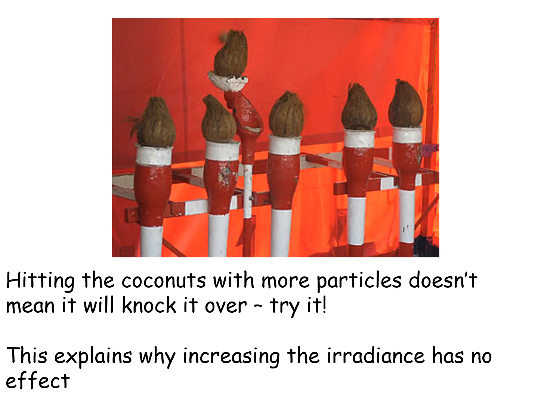So that's a bit like us saying, well, we're going to try and shine some red light on to knock the electrons out. It doesn't work, so let's shine more red light on it. It still doesn't work. The only way we can knock these coconuts off effectively is if we use a bigger ball, say like a basketball. And there, the basketball is big enough to knock the coconuts off. So it's a bit like saying, if we knock the coconuts off with the right frequency, then we can get electrons emitted. So make sure you know how to do that explanation. Make sure you write something down so you can learn that kind of model answer, if you like. So hitting the coconuts with more particles doesn't mean it will knock it over. This explains why increasing the irradiance has no effect.